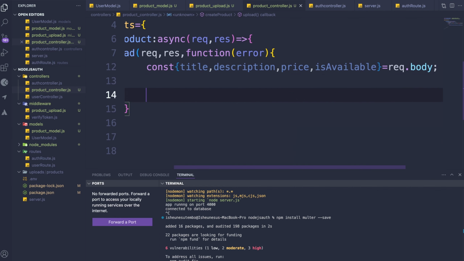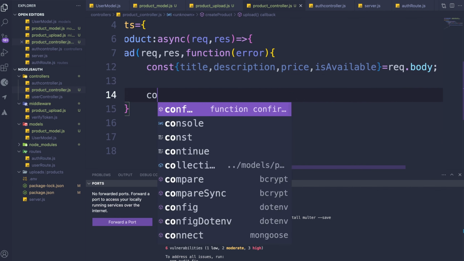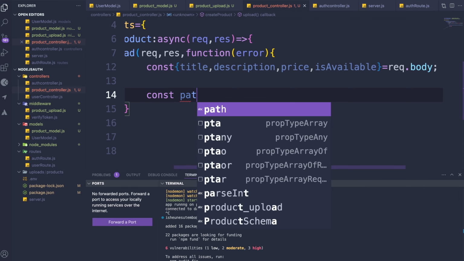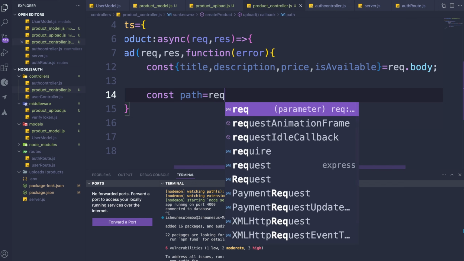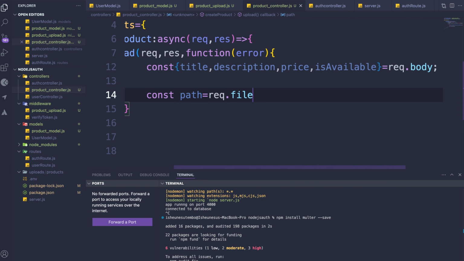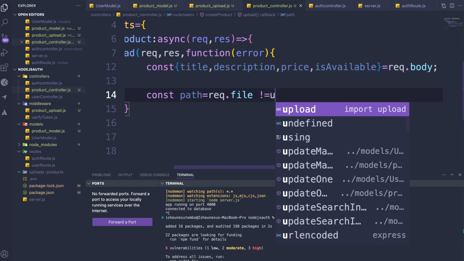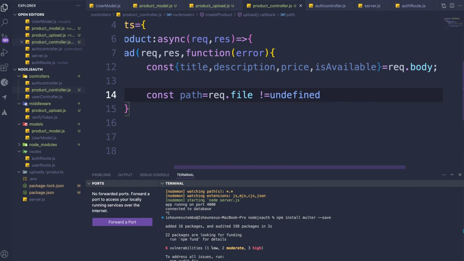Okay, right. And then we also need a path. So we get the path from the request.file, which is the file that the user will upload. And then we will make sure that the request.file is not equal to undefined, right?